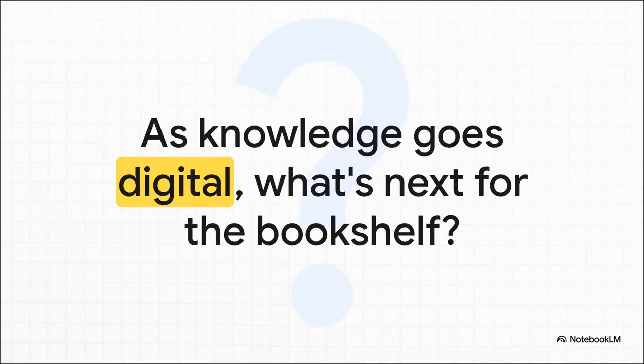Which leaves us with a final pretty big question. These systems were all designed to organize physical objects on a physical shelf. But as more and more of our knowledge becomes digital, searchable, taggable, linkable, what does organization even mean anymore? The battle for the bookshelf might be giving way to a whole new challenge, the battle for the database. And how we decide to organize that will define how we find knowledge for the next 100 years.